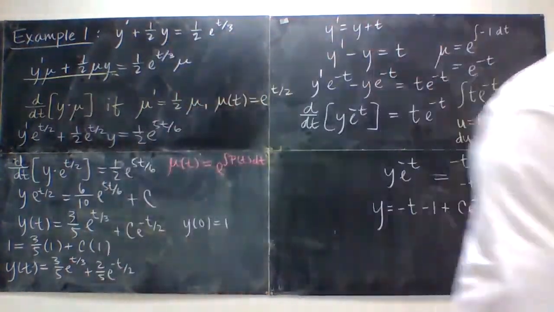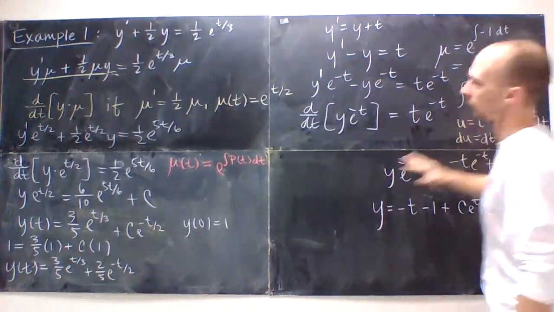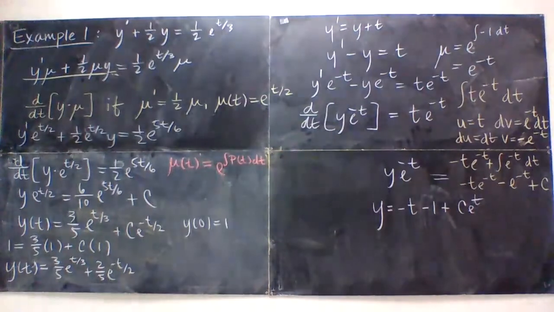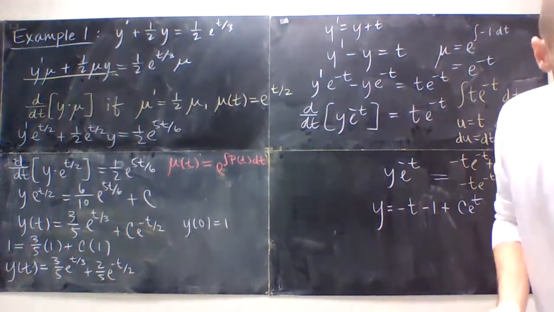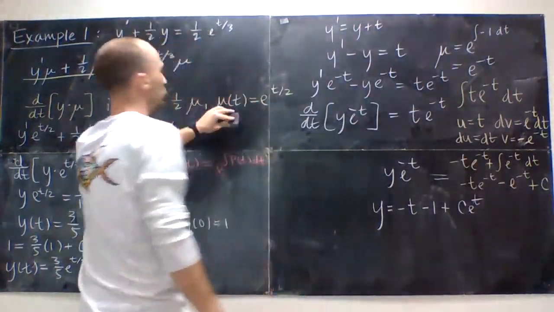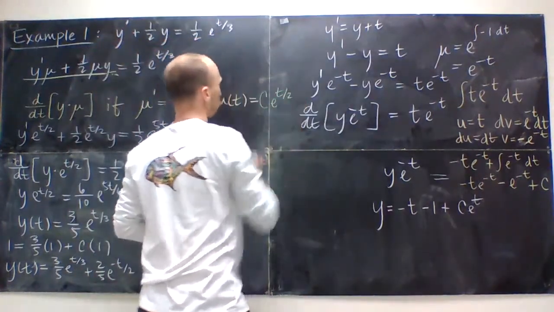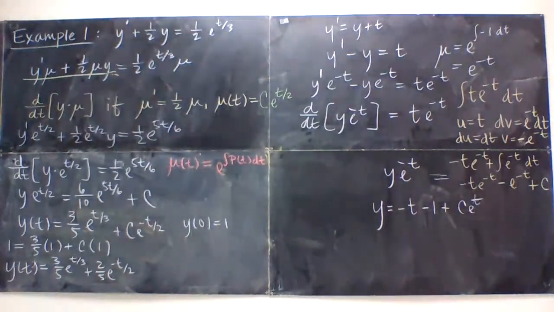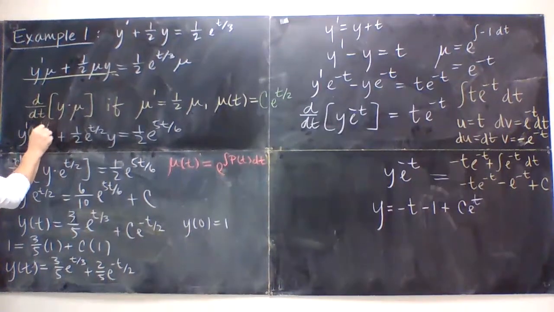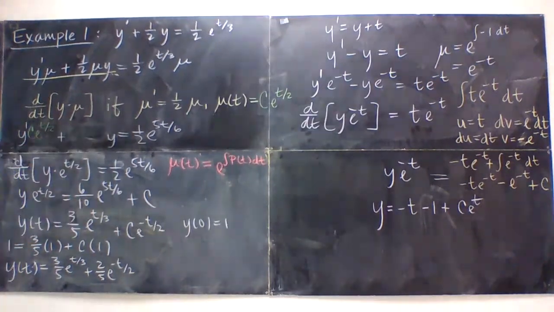Okay, back to the earlier point I was making about, wait a second, why is there not a plus c that comes with this anti-differentiation that's kind of implicit here? Okay. Well, suppose there was. Suppose I took this, and this was mu of t is equal to c e to the t over 2. Then, over here, everywhere where I have this e to the t over 2, I'd have c e to the t over 2. That 1/2 was still supposed to be there. Pardon me.